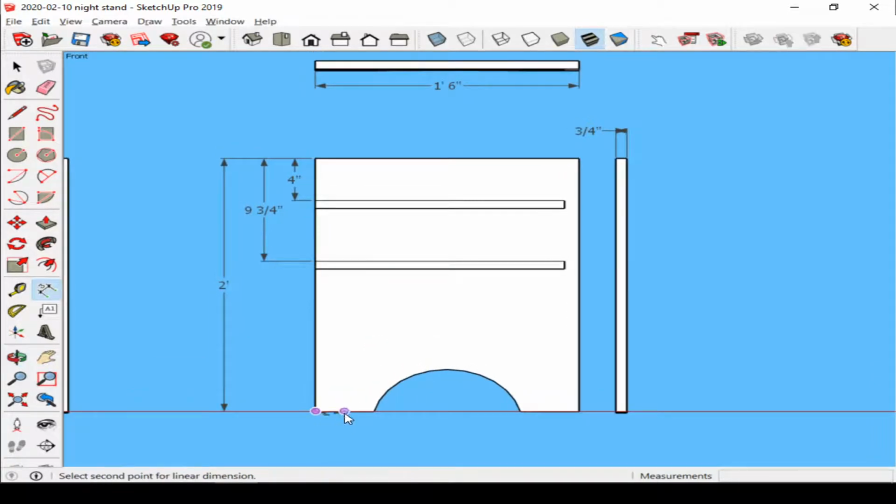I'm going to dimension the position and the location of my arc. And there it snapped.